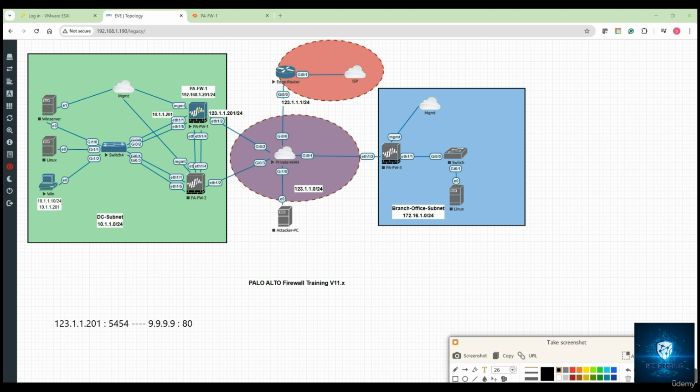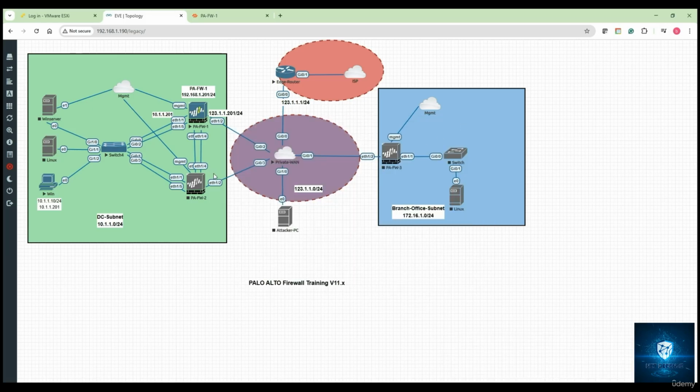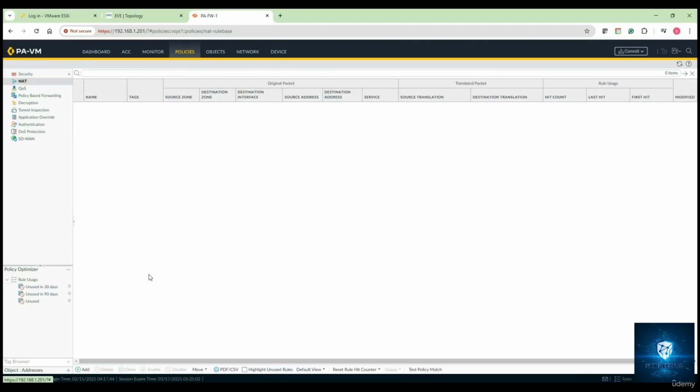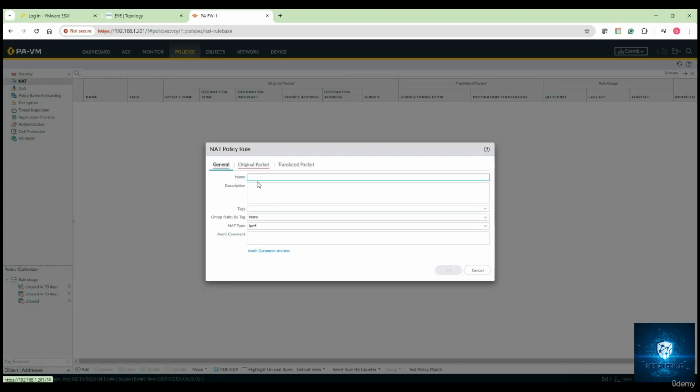So let's go ahead and clear this particular stuff. Let's go ahead and configure your PFW1 for the NAT to happen. Let's go to the policy, select the NAT, and click on the add button, add the NAT policy rule.